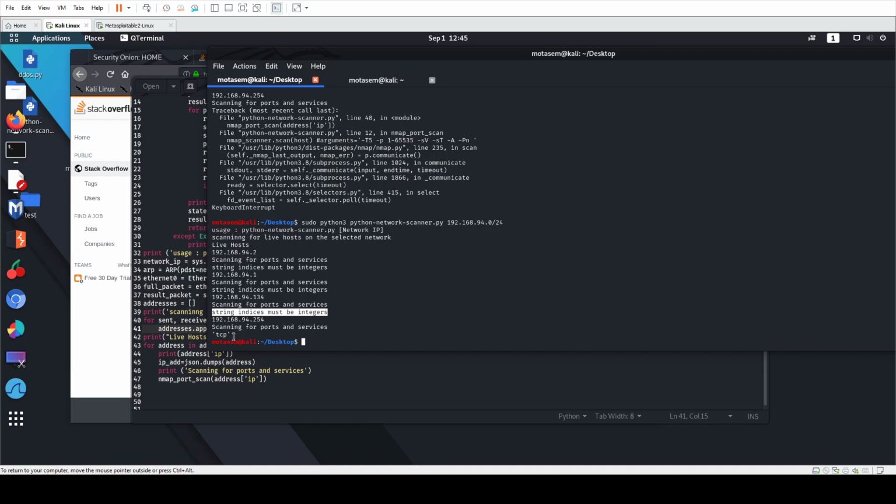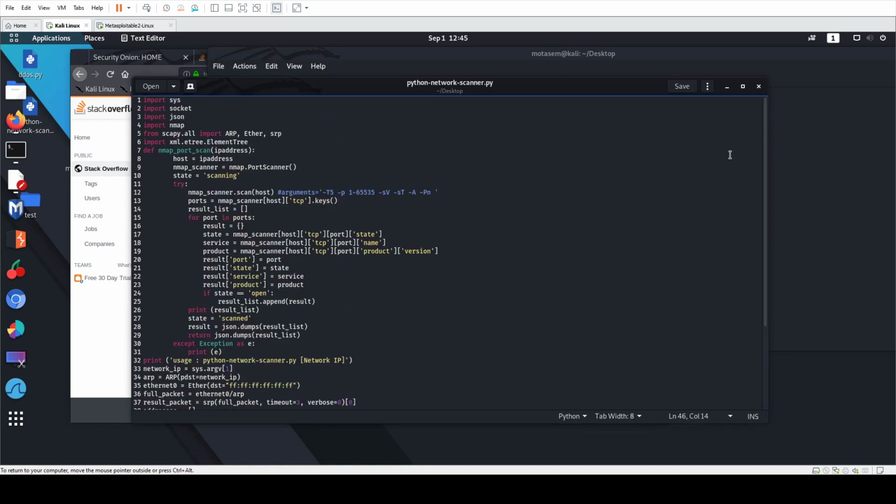Scan for ports, services, TCP. Port scanner scanning, Nmap scan, host, arguments, keys, result list. Print out result list.